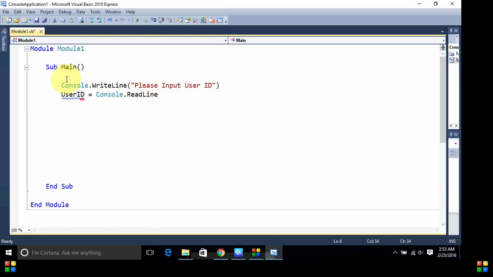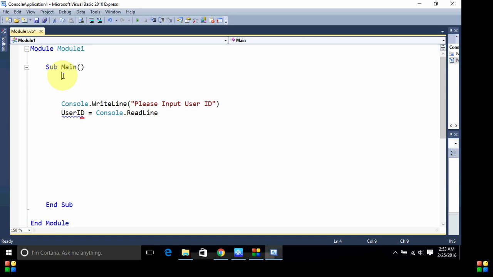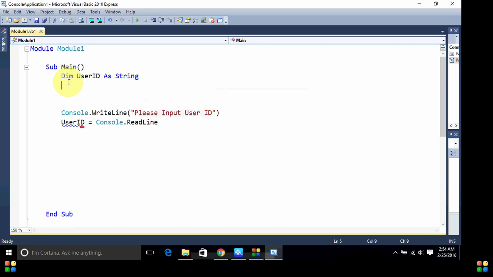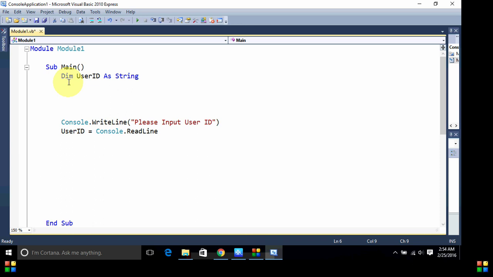Okay, I haven't declared and initialized userID, so I'm going to say dim userID as string, because it has letters and digits, so it's going to be string, and then I'm going to initialize it.